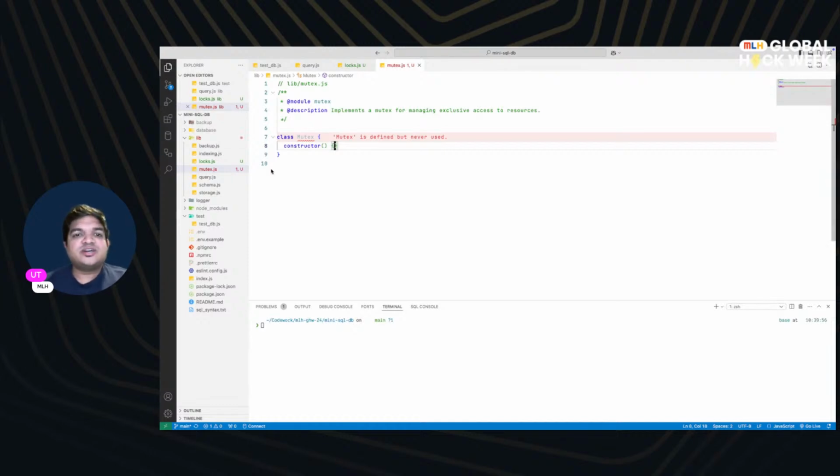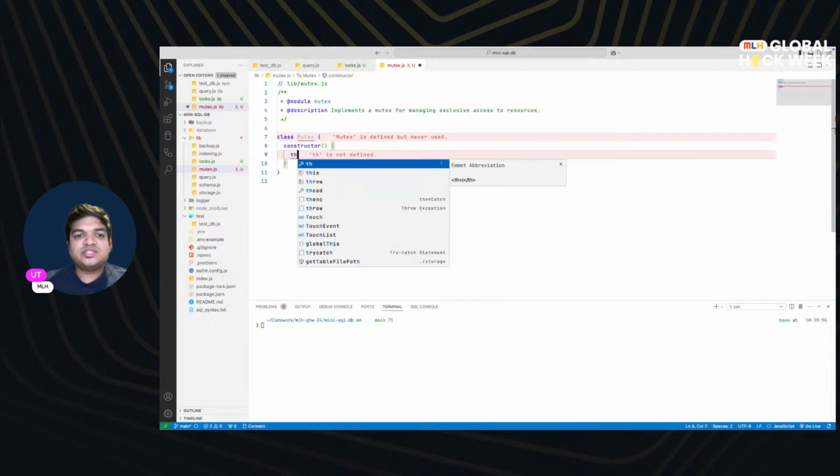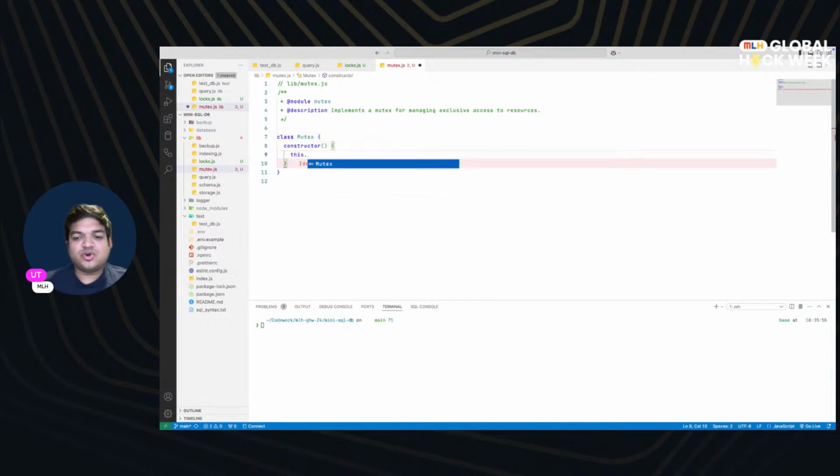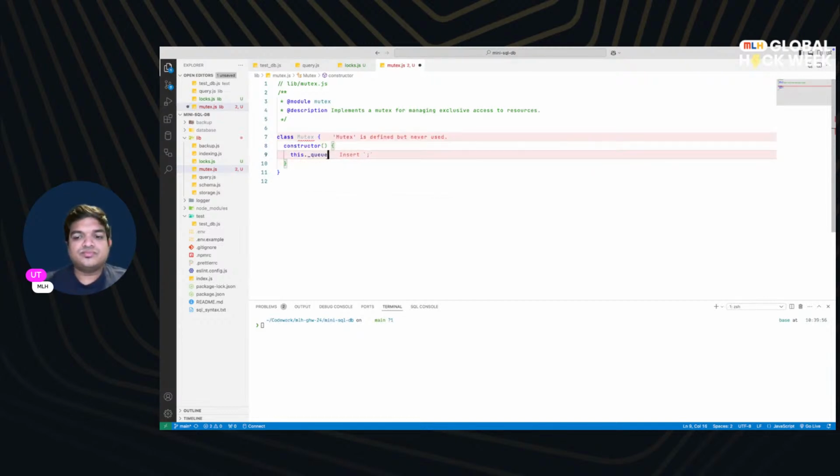Now this constructor will have two things. First, this.q, which is an empty array. This references the class, so you can think of it as us focusing on the q variable here. The q is an array which will hold the callbacks, the functions that are waiting to acquire the lock.